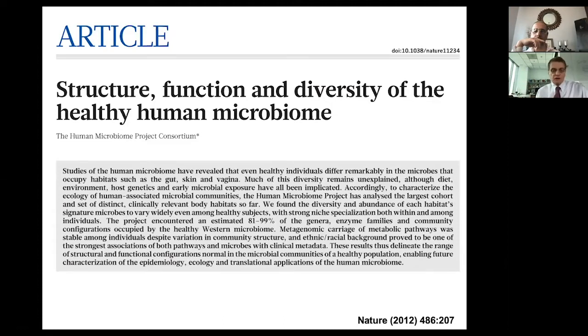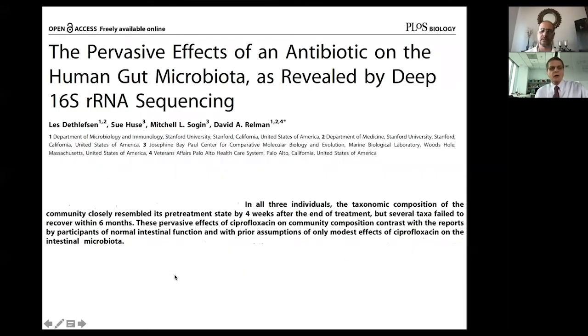And what we're particularly interested in, of course, is susceptibility or resistance to infectious diseases. Now, one of the other things, again, David Relman was early in showing this, is the effect of antibiotics on the human gut microbiota. And here he studied just what administration of ciprofloxacin, a very commonly used antibiotic, the impact it has and the pervasive effects it has on the microbiota, particularly after it's given in multiple courses.